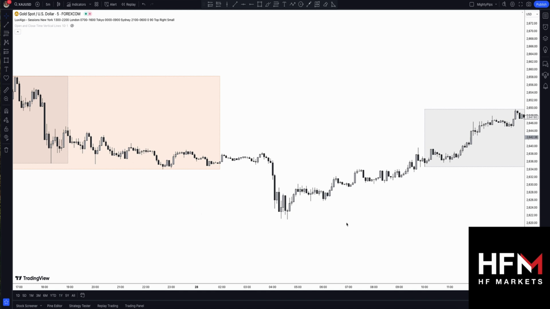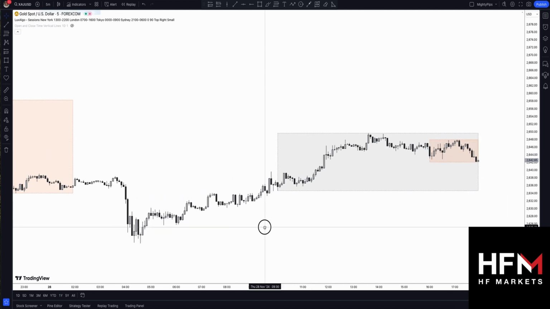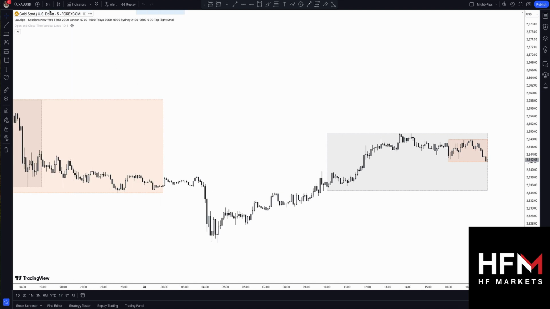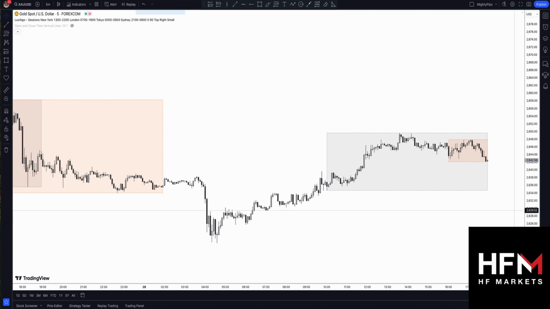Remember guys, when you're scalping, you really need to be attentive and you need to be on the charts almost all of the time to monitor your positions, because when you are scalping, the market is moving at quick intervals. You are not going to take a trade and then go and do something else while you're waiting for the trade to reach its take profit or stop loss. These trades really move fast because they are on lower time frames, the 5-minute chart, occasionally the 1-minute chart if you want to scalp there, but here we are using the 5-minute chart.